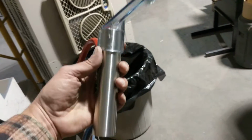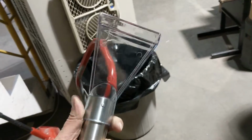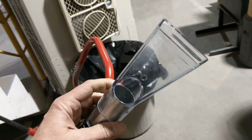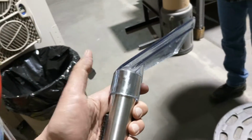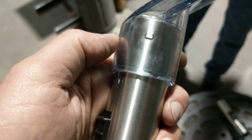This is the Jimmy Ladwig special. I'm actually taking one of these home with me to give it a test. But these are pretty popular, huh? Well, you know, the customer likes to see it come clean. They're not as strong, of course, but it's cheap to buy a new head for $10. You're back in business. The plastic part's $10, and just bust it off, and you can see it's got a little dimple there to hold it on.